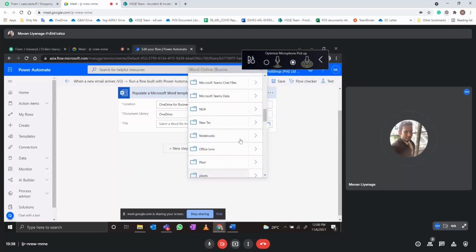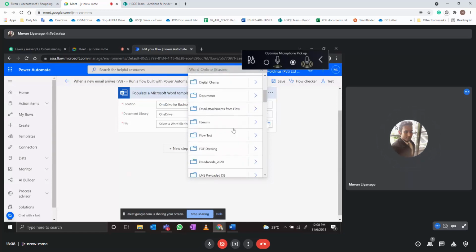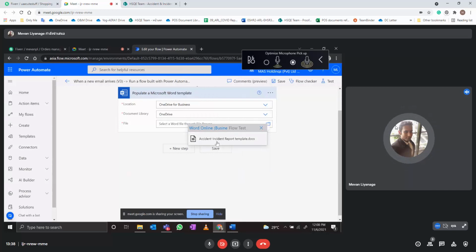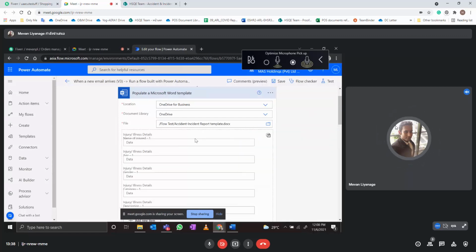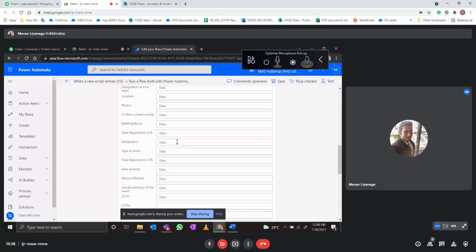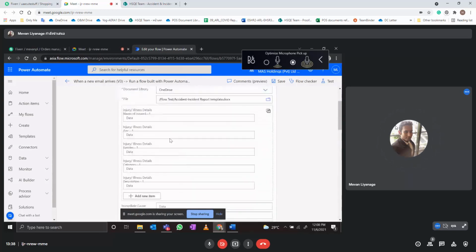So I'm going to go to my folder, and this is the template that I uploaded. So I select it. When it's been selected, you can see these things are automatically generated by the action. You can remember we have used repeating content control for this table.